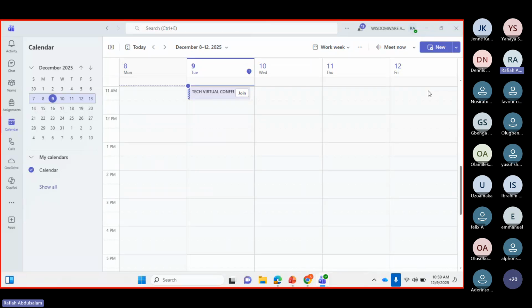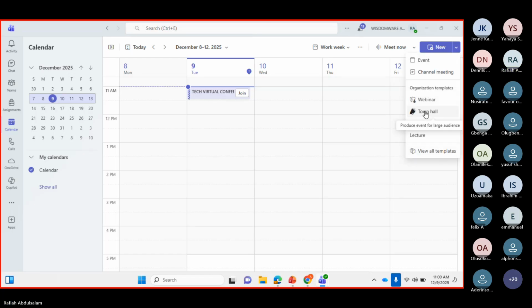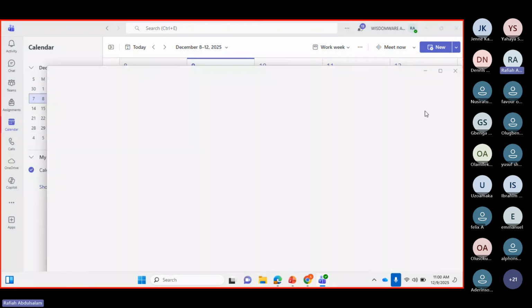For a Teams meeting, you will not just create a Teams meeting and make it public. With the webinar, we clicked on publish to make it accessible to the general public, unlike your Teams meeting that is just for specific users. For webinars, you can choose to share, not just for those that registered. Those that registered can also choose to share with other people. So that's the key difference between a webinar and a regular meeting. Same with a town hall.